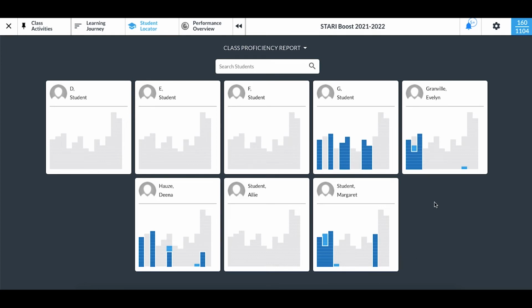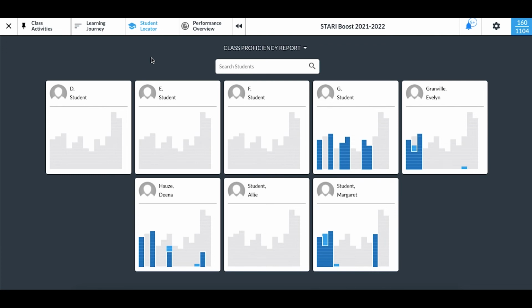So this particular view is helpful if you can catch it right after the students have completed their diagnostic. If the students have done other work, it's a little hard to tell from this view what they've done on their diagnostic versus what they haven't. So if you are looking, say, at the end of the week, I would use the class progress report that we looked at prior to this example to see how your students did on each diagnostic and what their answers were. If, on the other hand, all your students take the diagnostic on Wednesday, maybe Wednesday after school, you can look at all of the skylines like we have here and see how your students have done.